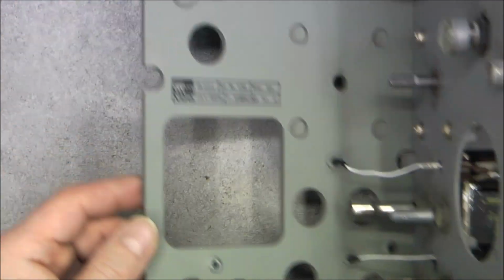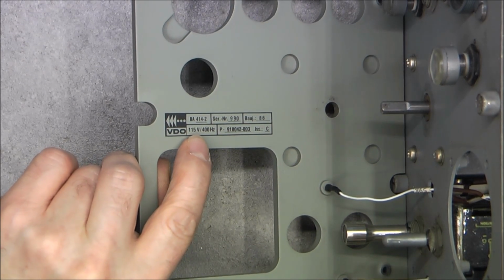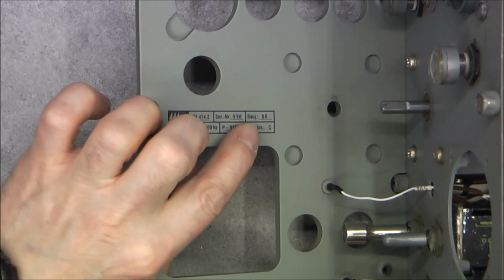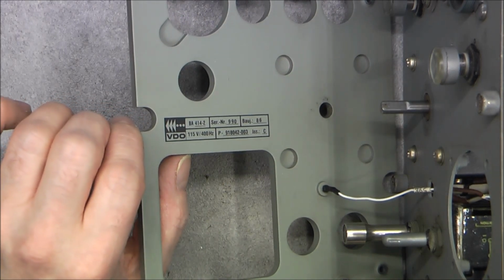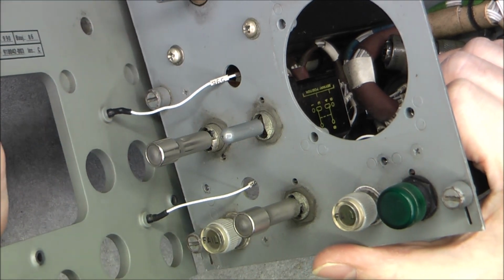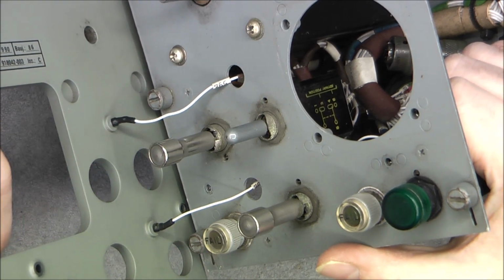Here is the information. 115 volts, 400 hertz. Quite unusual and interesting. Made by VDO in 1986, serial number 990. Interesting. You have a little bit of dust around the parts here. I will probably take the opportunity, before reassembly that it is apart, to clean it the best I can.